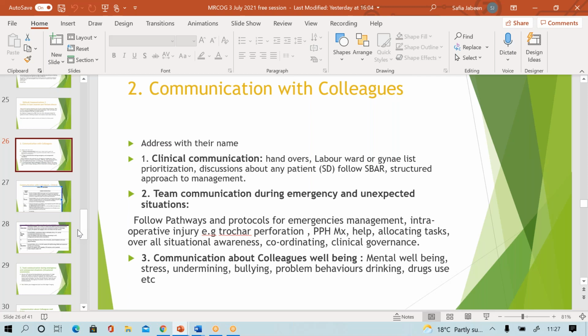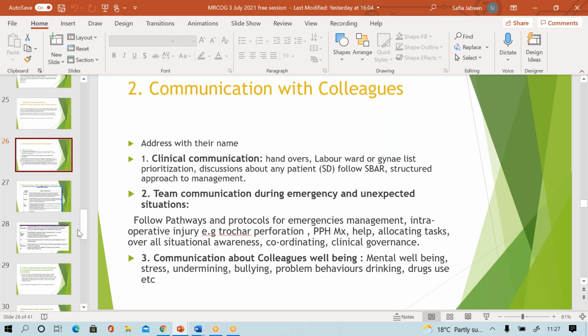But that's the training part of your behavior as well, that you approach that colleague and tell them, look, you really need to have the rest. You should be home, and don't worry, we can sort out the work here. Because it's important for the health of that person, and also for the safety of the patients, and also to maintain the quality and safety. So that can be about physical health.